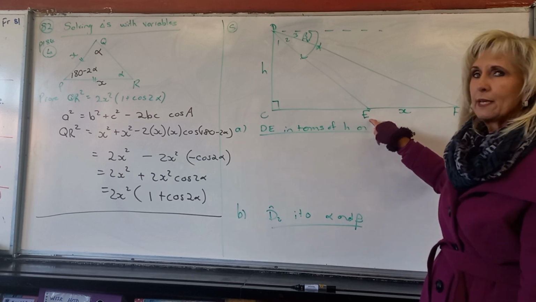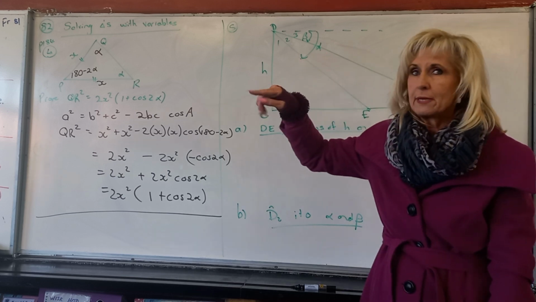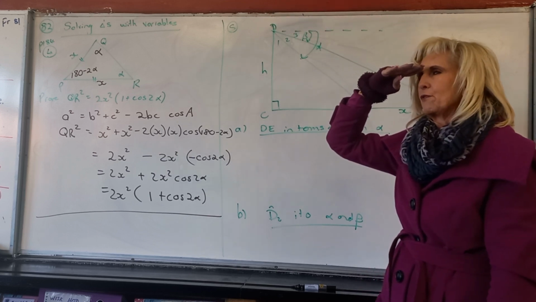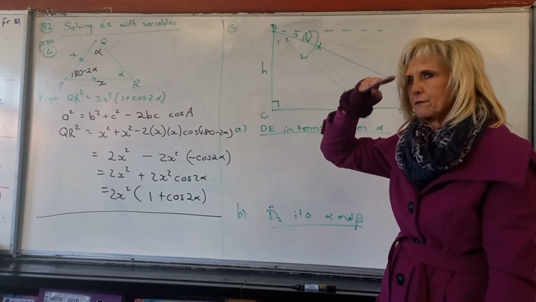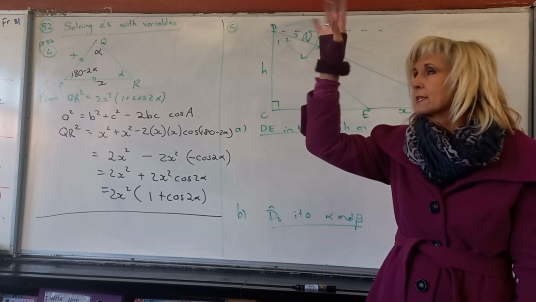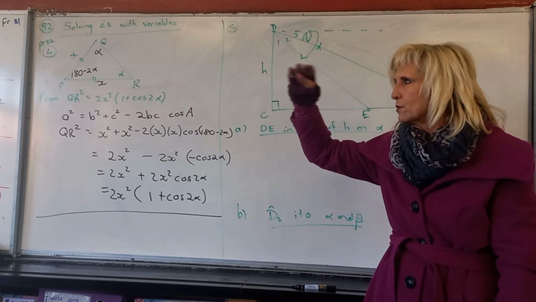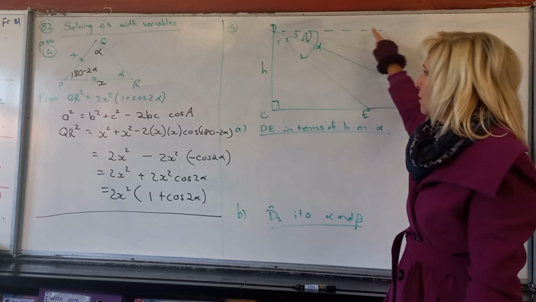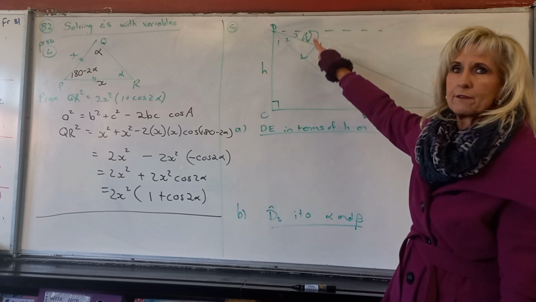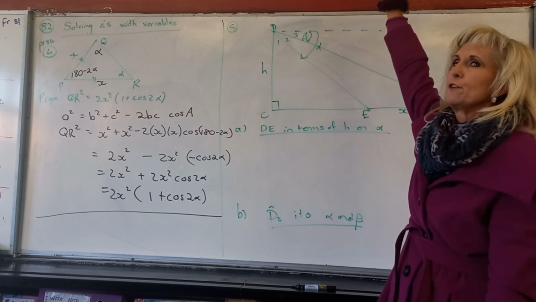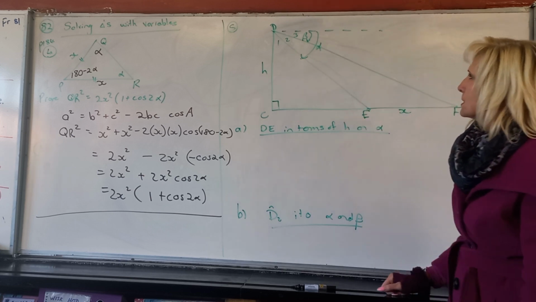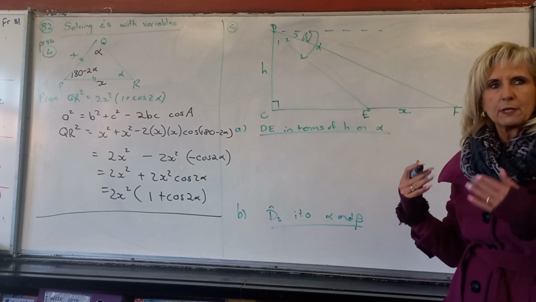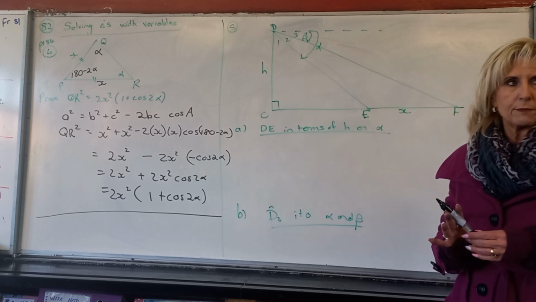The angle of depression to E is alpha. And remember, it has to be from horizontal. The number of degrees that your eyes must go down, that's the angle of depression. Angle of elevation, if I'm looking at something at the top, is also from a horizontal line. How many degrees do my eyes go upwards? So you need a horizontal line to be able to talk about angles of depression, or elevation if you're going upwards. That only means that the alpha and the beta are in the right place, but noting what an angle of elevation or angle of depression is.